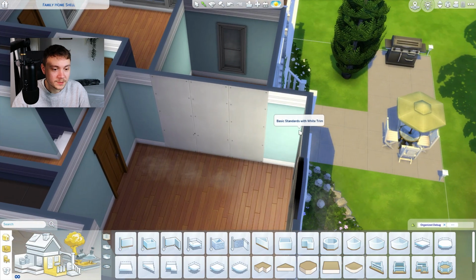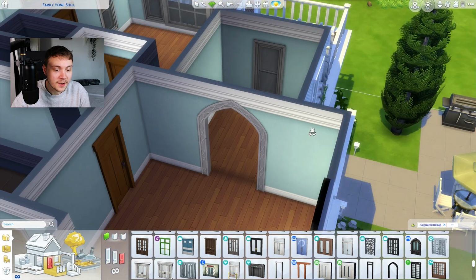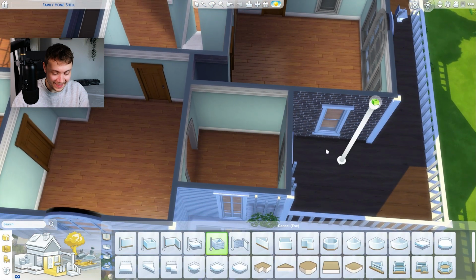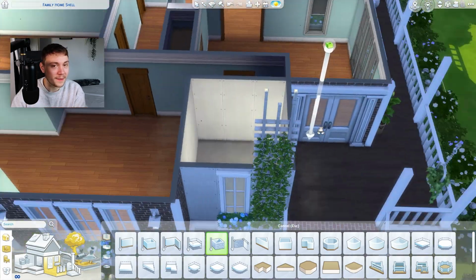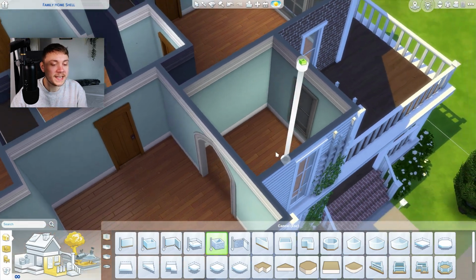So this can be our little space. Okay, you know what? I quite like this archway. It looks a bit more magical and cozy. So, oh my God, I don't know if I could do the whole basement thing. I think it'll screw up the downstairs. Although I believe there is a way we can fix that. And I will show you after because I have a sneaky hack for that.